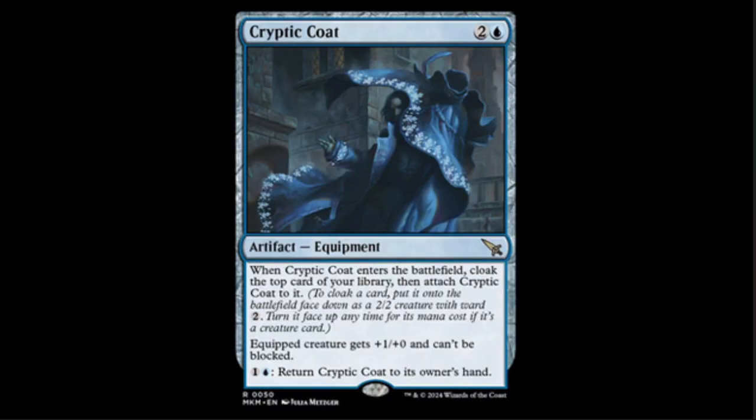So, we're going to start with the Cryptic Coat, blue and 2, artifact equipment. When it enters the battlefield, cloak the top card of your library, then attach the coat to it. That means to cloak a card, you put it on the battlefield. It's a 2/2 with Ward 2, which is way better than what you normally get. Creature gets +1/+0, can't be blocked, so it's a 3/2 unblockable for 3. Also great. The ability to return it to your hand so you can keep casting it and making guys makes this an incredible card. It's almost like drawing. Almost, for 5 mana. But hey, it's pretty good.